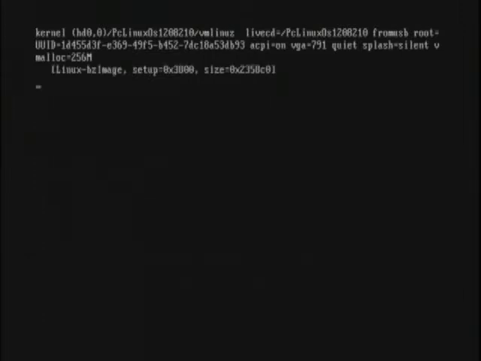Single choice from the menu. In the future, we may have other choices on that menu if I decide to put more than one copy of the operating system or more than one version of a Linux operating system on that flash drive. But here it is coming up. It's loading its initial RAM disk and then loading the kernel, decompressing and loading the kernel from that flash drive.